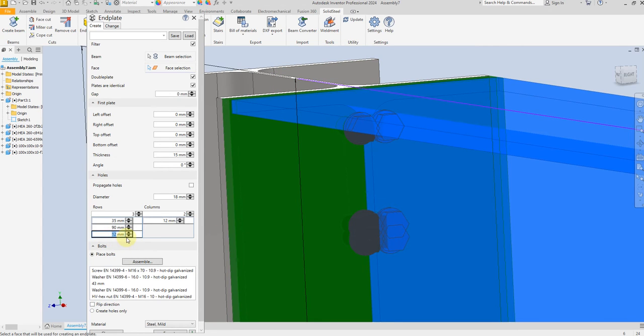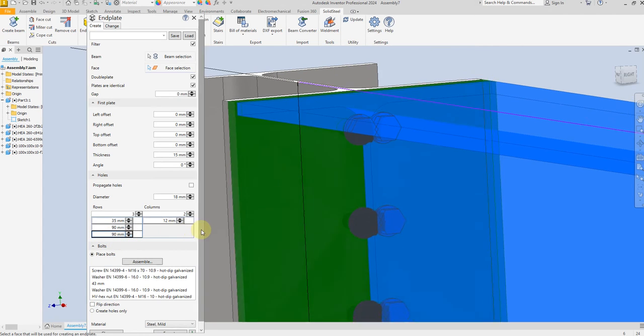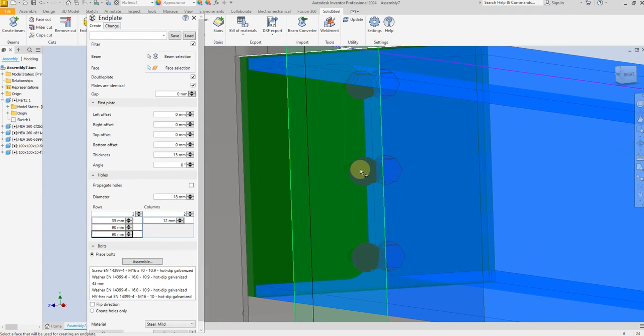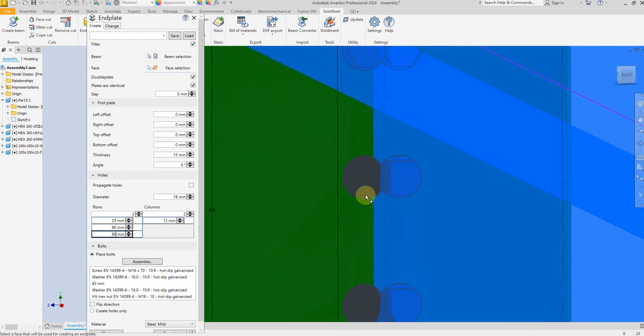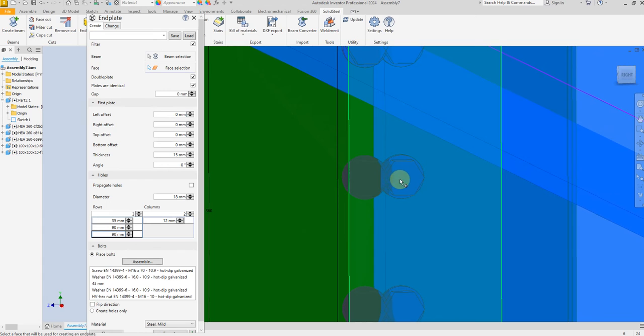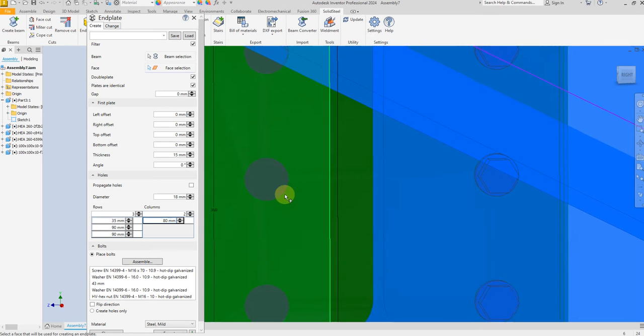The third one 90 millimeter, and we have from the center of this bolt to the center of this bolt 90 millimeter. Now we are going to change the dimension between these two bolts. Just give a dimension 80 like this.